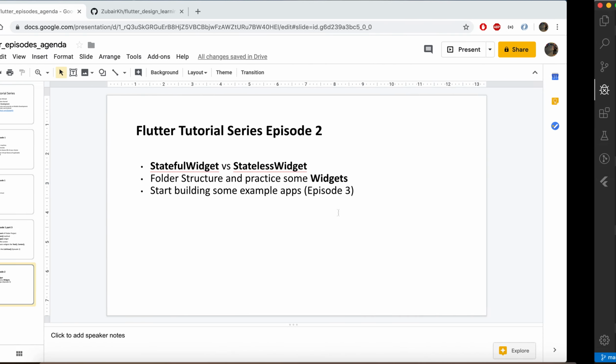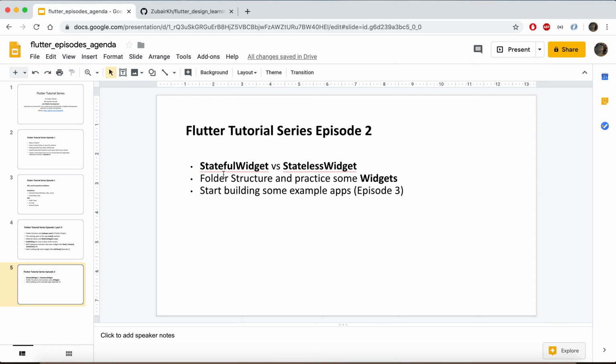So in today's episode we will start with learning what is a stateful widget versus a stateless widget. It's very simple. One thing you should know in Flutter is that everything acts as a widget, like UI components. In Flutter, all the UI components are known as widgets. So the idea is very simple. The widget which contains the code for a single screen of the app can be of just two types. One would be stateful widget and the other would be stateless widget. We will see the basic difference between them and when you will want to use them as well.